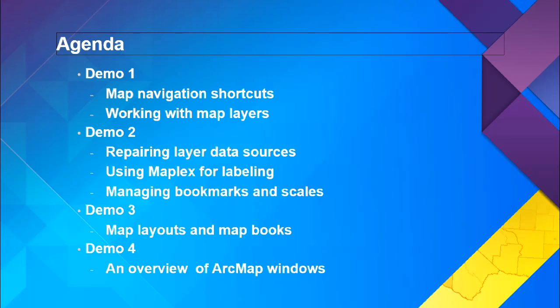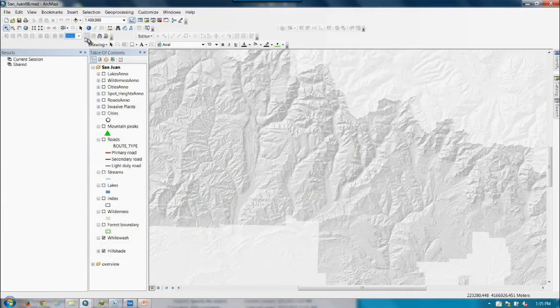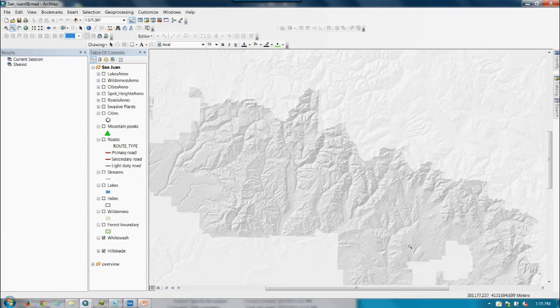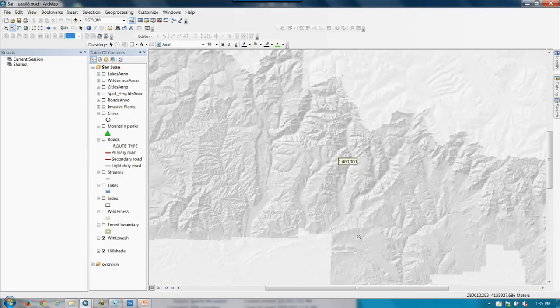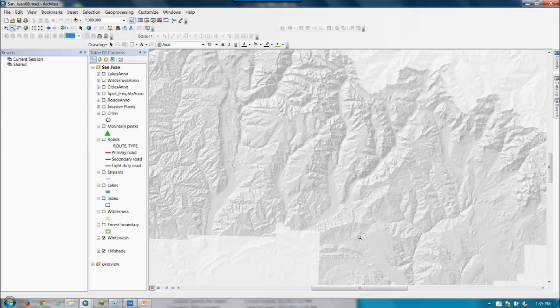So let me just do a little bit of zooming first. So I guess when you're going to zoom, should I actually show my screen for this? Okay, let's do that. Yeah, I think that'd be great. Okay, so here's a map, and to zoom, you come over here on the tools toolbar, and you grab this one, right? And then you're in the middle of something else, and you have to change tools, right? And you come over, and maybe you grab this one and the pan and so on. Well, you do zooming and panning so much, it'd be nice to just have it where you can just use the mouse wheel. Like I'm just rolling the mouse wheel. I bet most of you guys know that one, right?